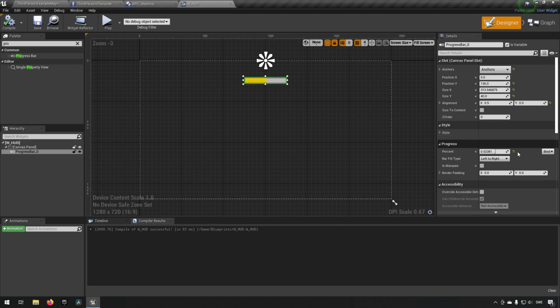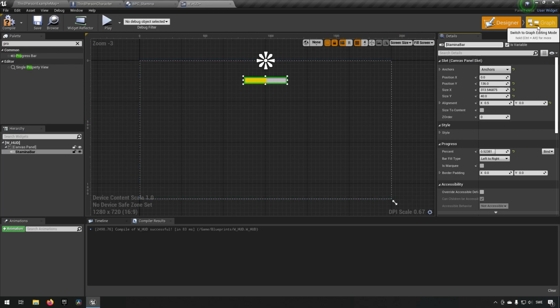So some would say that you want to use this bind to keep this information updated. I would claim that's a bad idea. It's not performant because it does this every single frame and checks regardless if the stamina has been affected or not. So what we're going to do is something a little bit different. First of all, we're going to name this progress bar something. So we're going to call it stamina bar. Maybe with a small b makes more sense, I will keep it like that, that's fine.